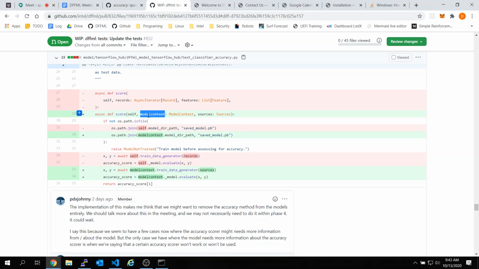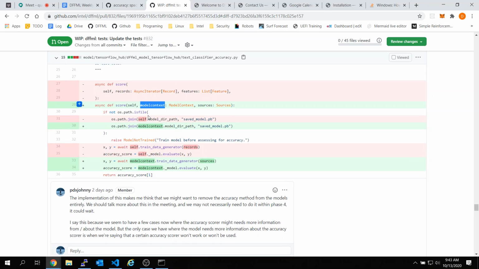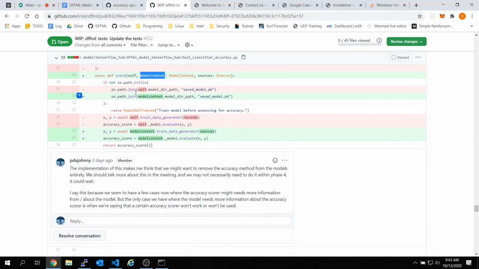So I'm leaning towards, and this is where it's good to have that high level accuracy method, maybe not within phase 4 but afterwards, after we've moved everything around, making this the signature of all of the score methods.